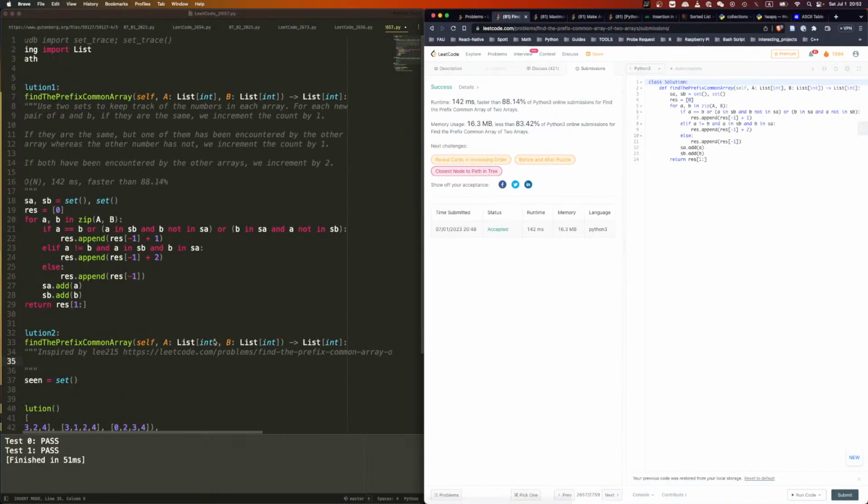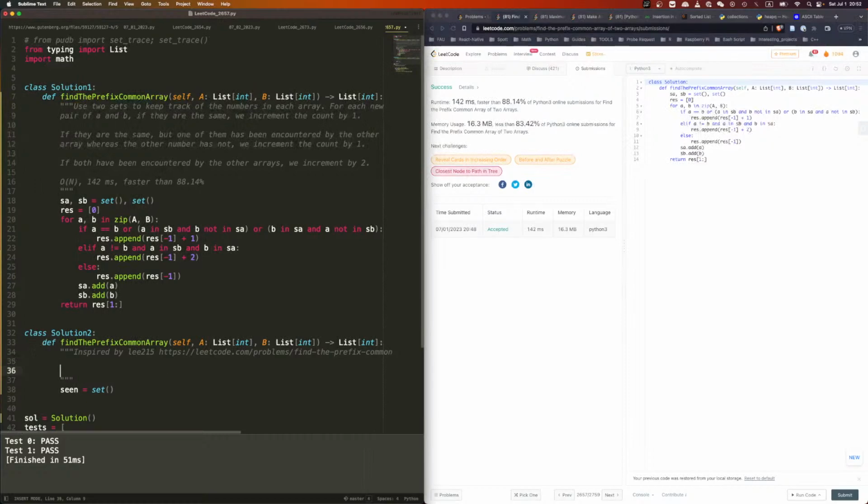Okay, so the idea is that as we iterate through each pair of values in A and B, if the value has been seen before, that means it must exist in either A or B, which means we have come to a point where it exists in both.